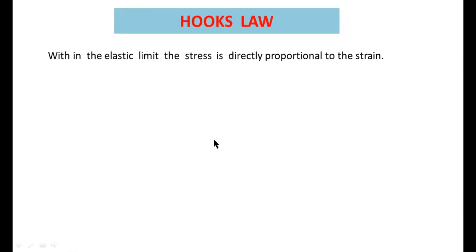Hooke's law. It is very important for engineering materials. Hooke's law: within the elastic limit, the stress is directly proportional to strain. Okay, this is Hooke's law. So according to Hooke's law, the stress is directly proportional to strain within the elastic limit. This is Hooke's law. Okay, sigma is the stress and epsilon is the strain.